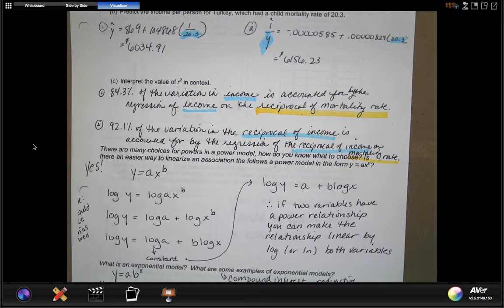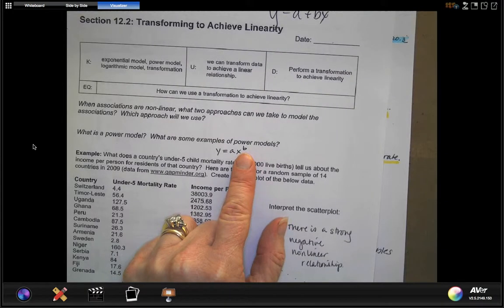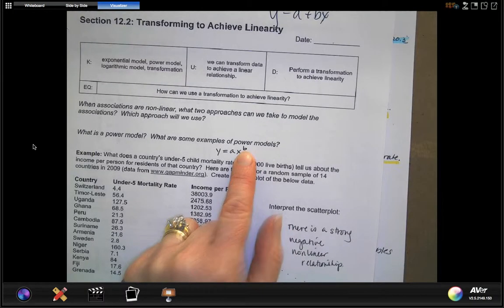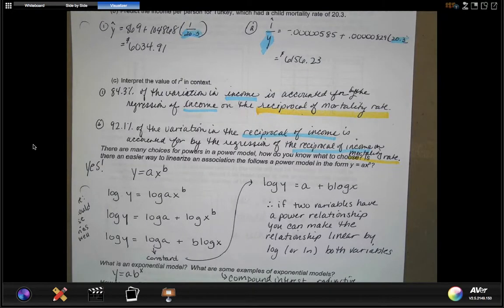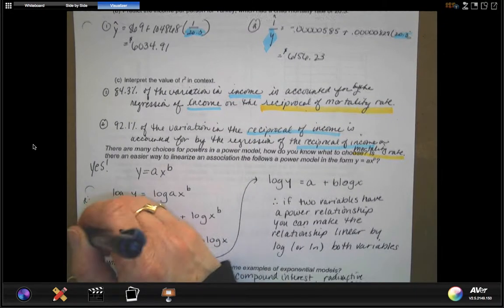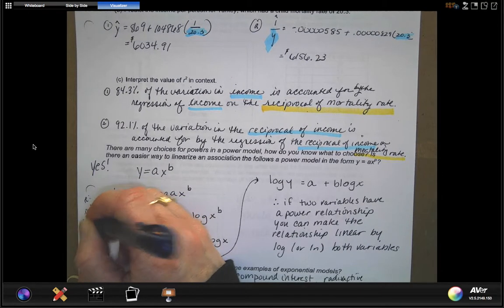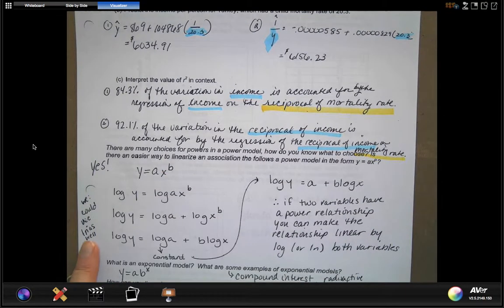All right, when we are thinking about a power relationship, clearly there are many different options that power could be. We could square it, we could cube it, whatever. There are so many options, so sometimes it's easier, instead of trying to figure out which power I'm going to choose, to think about using logs or natural logs. So all the work I have here, I could have used the natural log. This said we could use natural log as well. Remember, the only difference between log and natural log is the base.